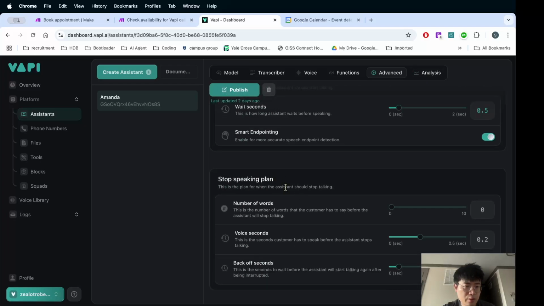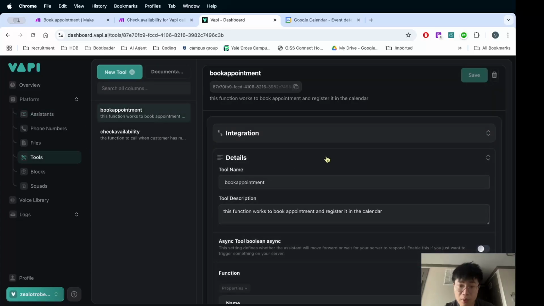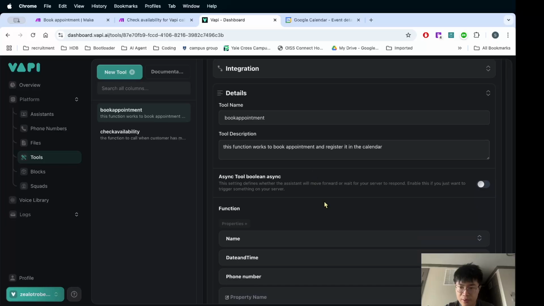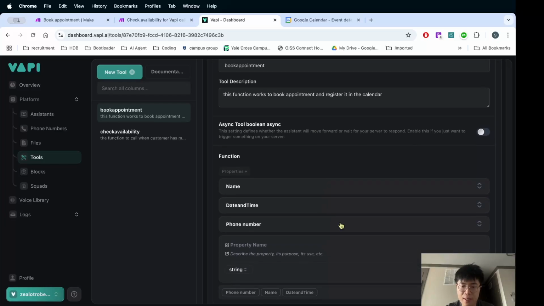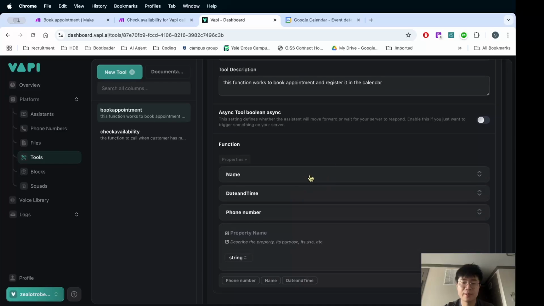I just really want to go through the tools with you, which is what I have built, the book appointment function, so that the prompt will be able to call those two functions. The first one is called book appointment. It works to book appointments and register them in the calendar, so I'm giving that prompt to the AI.